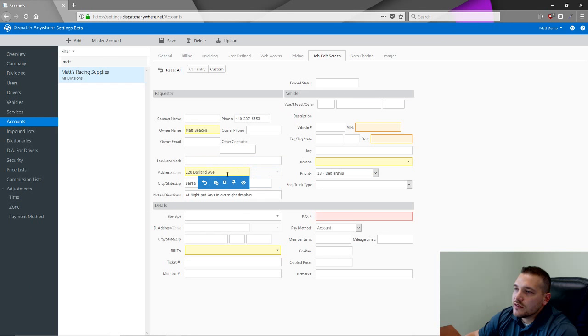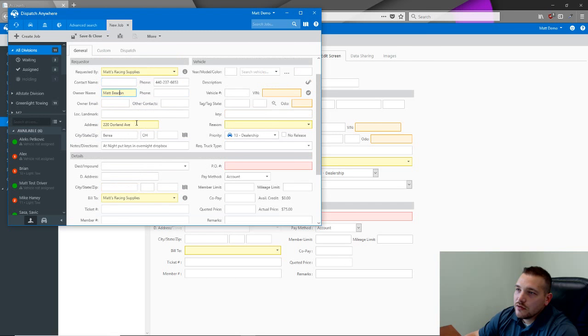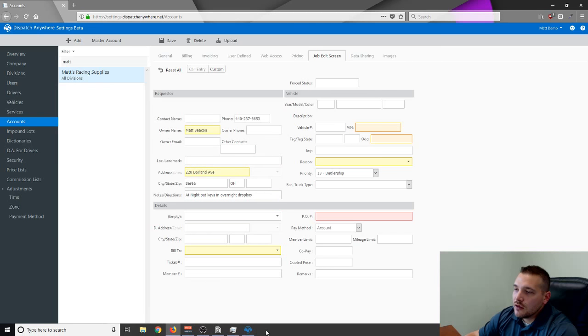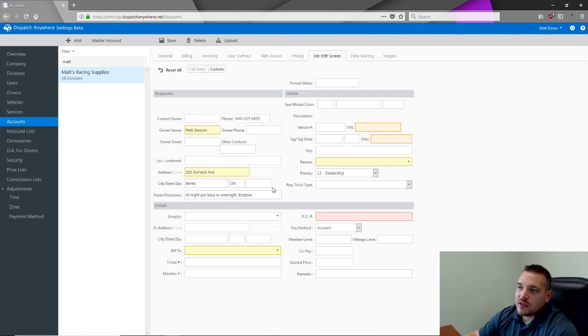Maybe this is always the same information 100% of the time when I run a call. I can pre-fill these fields out. So what's happening is when I run a brand new call, that's why all this information filled out automatically for me without me having to type any of this stuff in. It's because my job edit screen already had it filled out for me. Now, that doesn't mean I can't change this when I run a new call. If it's different for whatever reason, I can always change it still. It just saves the dispatcher from retyping the same information in for that specific account every single time. So it is an option.